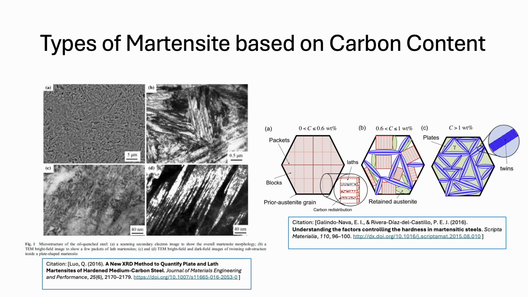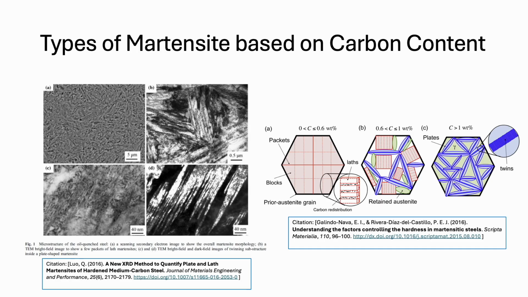For a low carbon content steel, as you see here, between 0 and 0.6 weight%, you typically get lath martensite, whereas for a steel with a carbon content above 1 weight%, you will typically get a pure plate martensitic transformation by twinning. And if you have an intermediate amount of carbon, so a medium carbon steel, you will see a mix of phases of both lath, plate, and in some cases also the retained austenite phases in your steel.